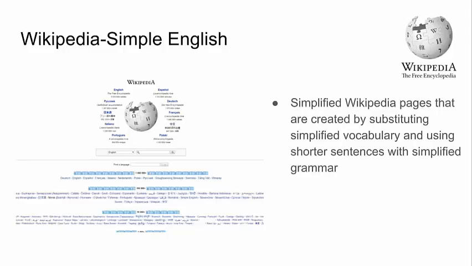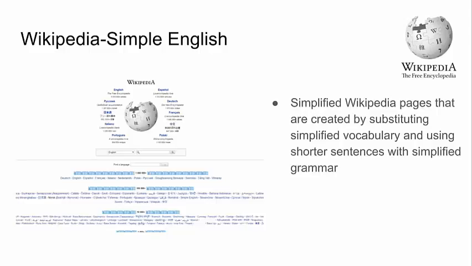This next resource is a version of Wikipedia called Simple English. So in this short video we'll show you in just a moment, you'll see where you can type in and search a subject on Wikipedia, and then choose a language that they refer to as Simple English. And what that does is gives a simplified version of that same Wikipedia content, which means that it uses simpler vocabulary and terminology associated with that content, as well as shorter sentences and simpler sentence structure.